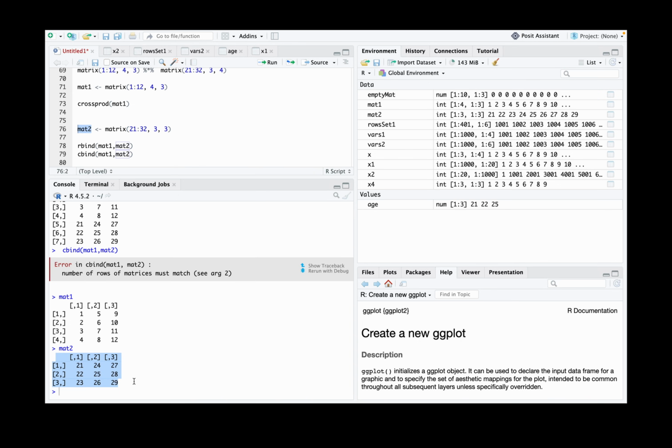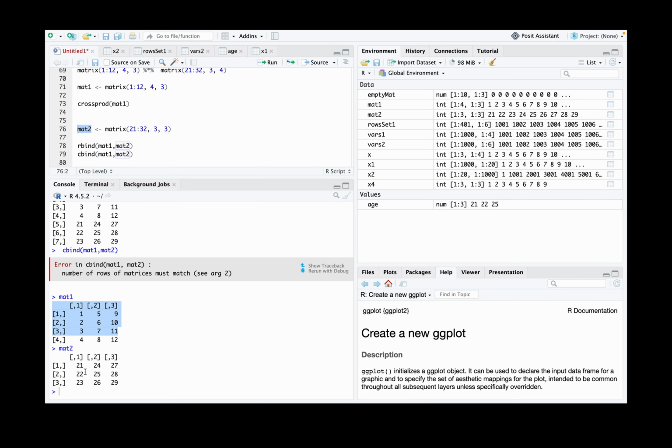In column bind, it will try to put this entire matrix right after the first matrix. But it will not be able to perform that operation, because this part can be put in front of this part, till here it will work, but it will not be able to find any values which can be appended at the end of this fourth row.